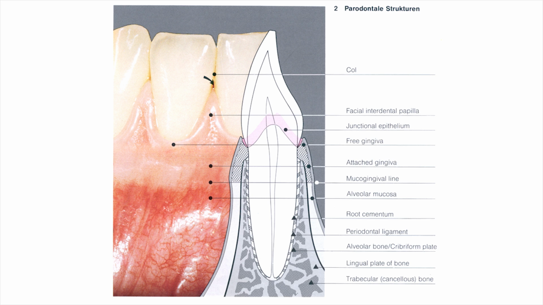Now, as we pass down along the root on the left-hand side of the cartoon, you can see that there is a zone, a crosshatch area. That actually represents the soft tissue of the gingiva. It's the connective tissue of the gingiva. And there is a zone of about 1 millimeter of that connective tissue attachment that represents actually physical collagenous fibers that are attached to cementum that hold the gingiva to the tooth.